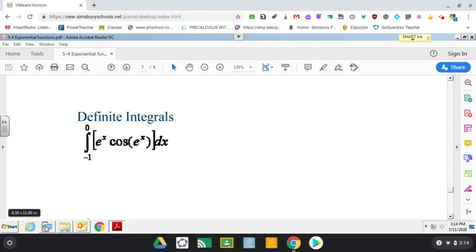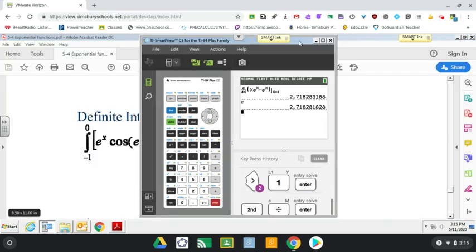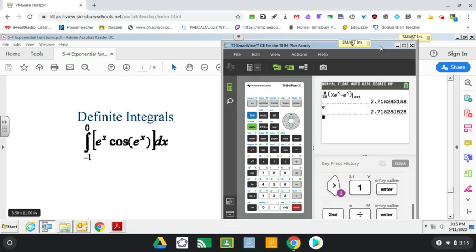So now, shortcut, you can use your graphing calculator. Again, I'm going to just make this a little bit smaller so you can see this screen at the same time. Okay, if you have the older operating system, I'll just tell you in words what to do, but again, the video will tell you how to do it. If you need an extra little guide, I'll post another video too.